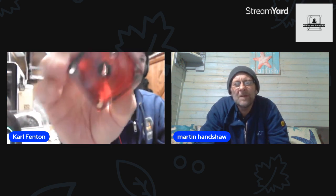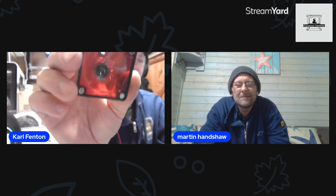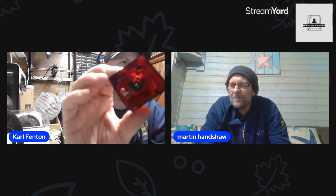I'm going to probably drill it out. Can you not tape it on there as well? No, because if you tape it on there and you don't have enough movement, it's going to move it. What about resin? No. I've sent Two Trees a message. I've asked them for some spare ones, and obviously it's got the hole because they've got an air assist unit coming soon.